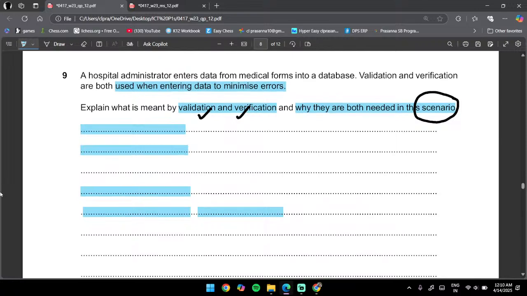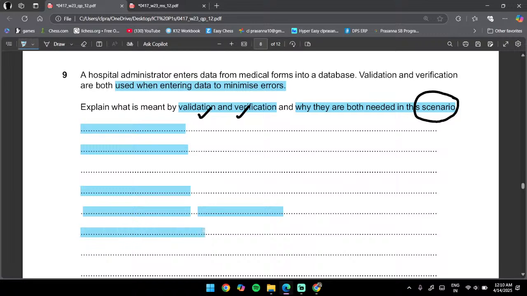Then what else can I think? Both of them individually cannot handle all the errors. Let's say the validation is a length check and it should contain 4 numbers, but the numbers are 1, 2, 3, 4, and I end up typing 1, 3, 2, 4. Now the validation will mark it correct. Okay, you're fitting a criteria, you can move ahead. But the verification will now come in and say no, the data you have entered is wrong. It doesn't match the original data. That's why both of them are needed, to ensure all the errors are being taken care of.